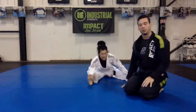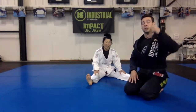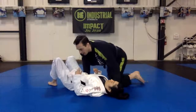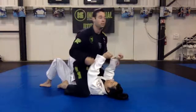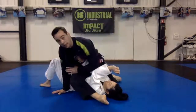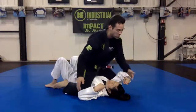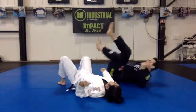I want to take the top and maybe make a visual for you guys about those bad things that can happen if Mira puts her arm into one of the dangerous positions here. Okay, so let's have Mira your head here and your feet that way. Okay, so if I'm in the mounted position, and this is especially true if I'm in a little bit of a higher mounted position, if she's trying to push me off of her and roll me over, this arm becomes super in danger because she's just extending it, and I'm going to come. You guys see how I've got her arm ready to get my arm bar right away there. Okay. So one more time, she's going to try to push me off of her, to try to roll me over, and it's not going to turn out very well for her. I'm going to come right into my arm bar, and she's going to have a bad day there.